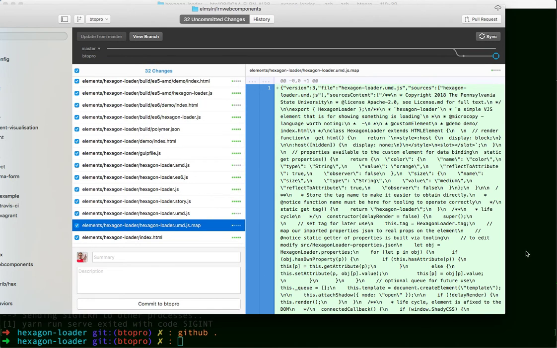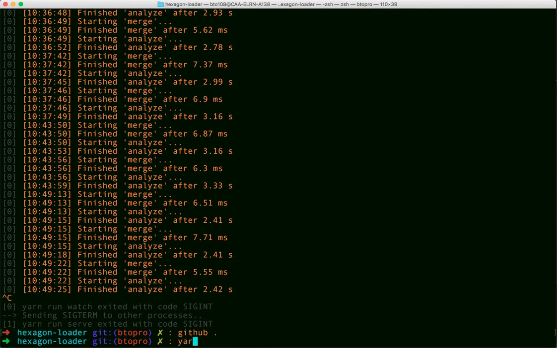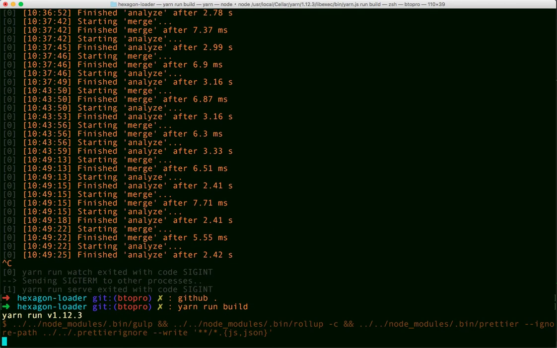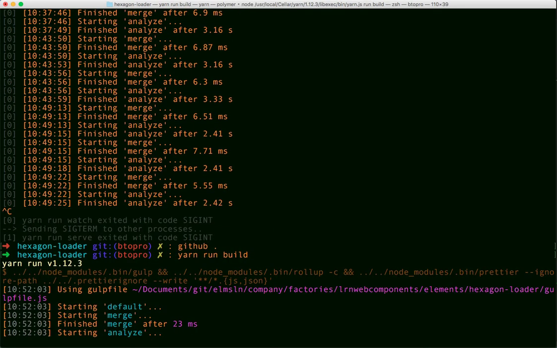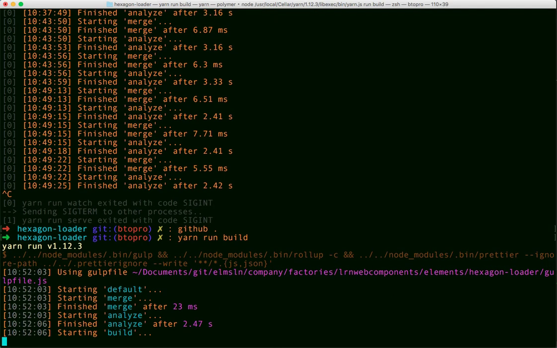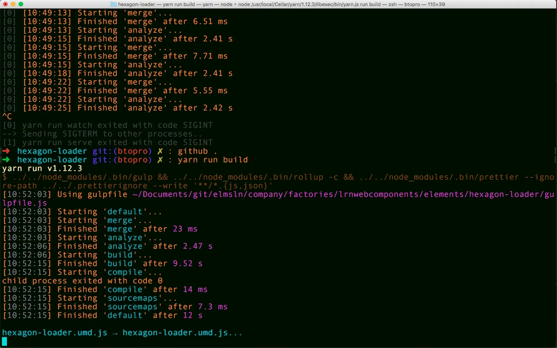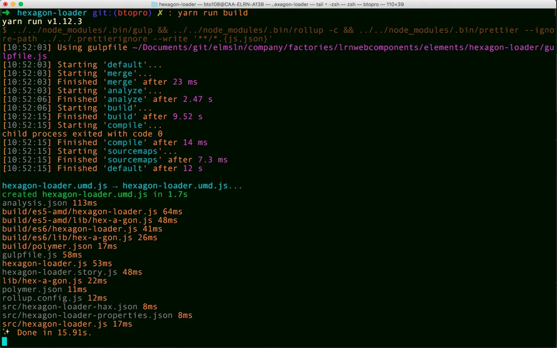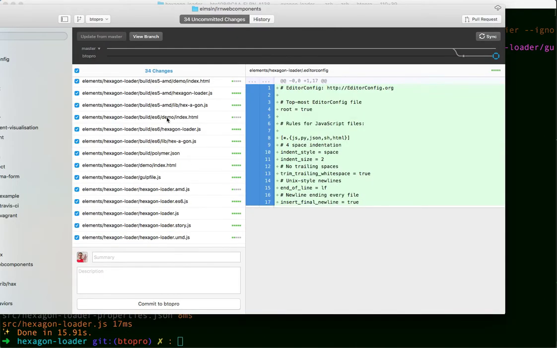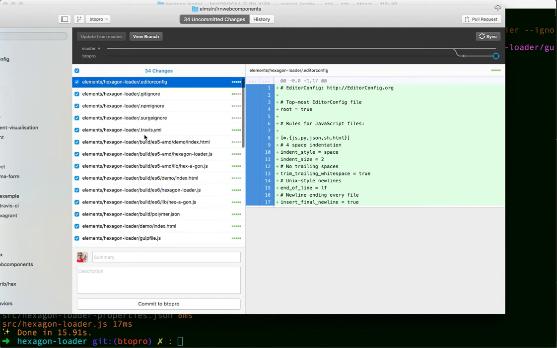So if I want to publish this to NPM, I'm going to run yarn run build. And yarn run build is going to run our build routine, which will clean up some of those files. It'll basically ensure that the assets would work in different build routines that people have, whether that's compiled for Node or the web or UMD, AMD module-based systems. Okay, so that'll update a few files. You see we get one new file out of that.